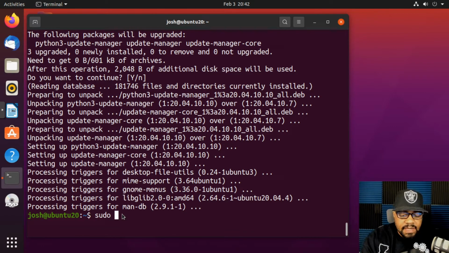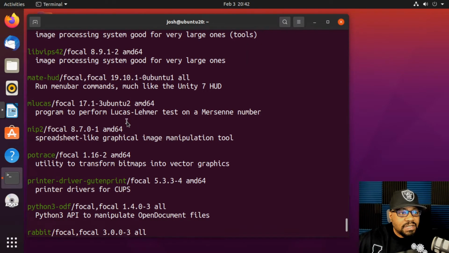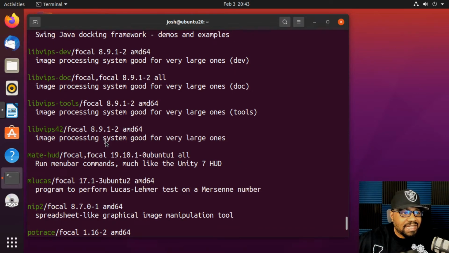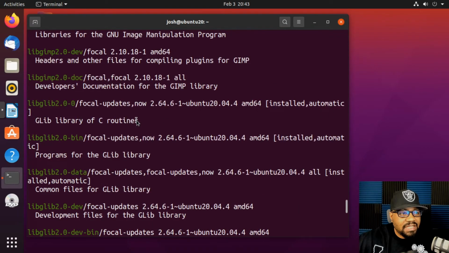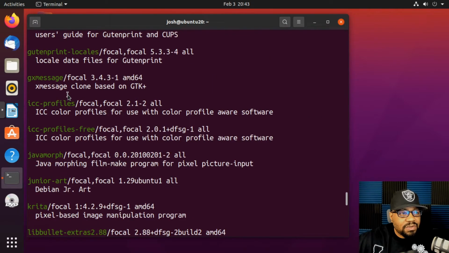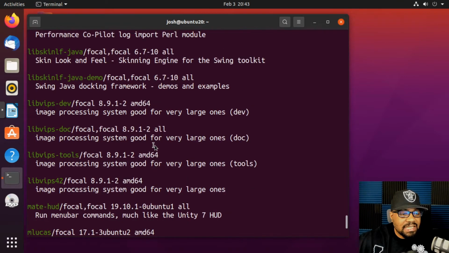But if we type sudo and then apt, and let's say we want to search for a package, you got to kind of know the names, but all you have to do is type sudo apt search and then the package name. Let's look for that same package that we just installed. So search GIMP, and it'll search the repository for the GIMP package that we just installed. Now it doesn't narrow it down too much because a lot of these packages have GIMP in it, but if you scroll through here, you'll see the actual package, and maybe that was a tough one to actually look for.